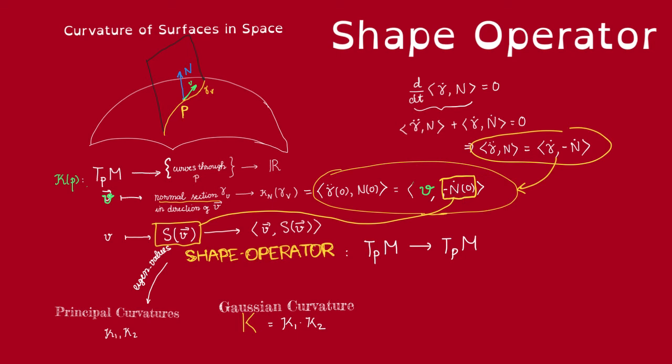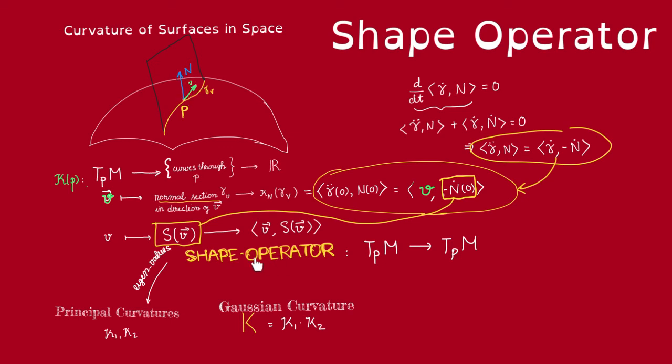Observe that this notation only makes sense if we have fixed a plane. Right, we have fixed this plane, and on that plane we view this curve as a planar curve. In particular, when we talk about n dot here, we are talking about the change of this velocity vector field, but in the direction of v. So the direction of v is implicit there. So this name here is actually quite apt because this shape operator of v, this vector here, tells us how the manifold curves in the direction of v, because that's going to be captured by how the normal vector moves in the direction of v.